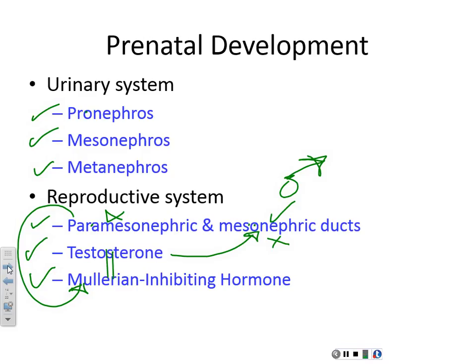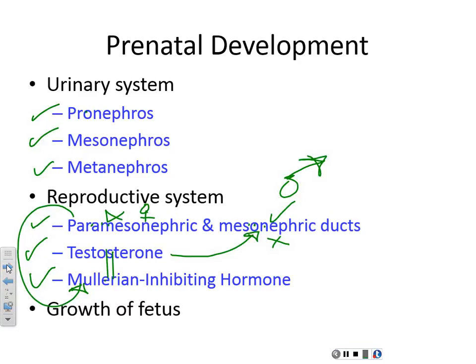These need testosterone to develop, they degenerate, and these are no longer being inhibited by Mullerian inhibiting hormone, and they grow and you get a girl. So the mesonephric male and the paramesonephric female parts grow at the same time. But then when these hormones happen, they switch the paramesonephric off and switch on the mesonephric ones. Okay, so that's that, and then growth of the fetus. Those are the stages I talked about at the beginning.